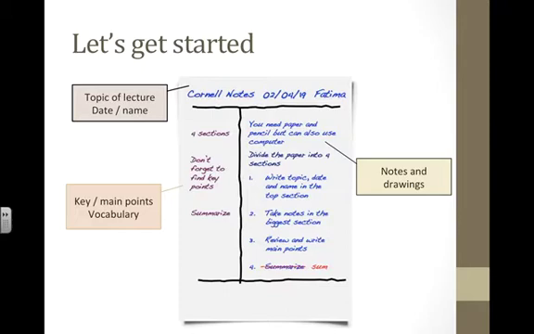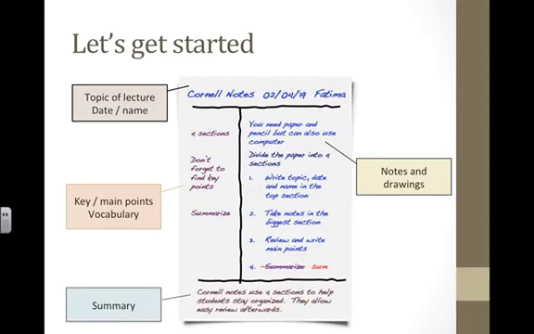Now this is a review. You do this after you listen to the lecture. So the notes and the drawings are during the lecture, and the key or main points are after the lecture. Again, we have one more activity for after the lecture, and that's at the bottom. That's a summary. Now, a summary is basically the whole lecture in 1 or 2 sentences.